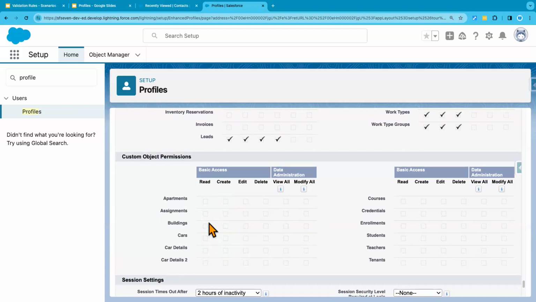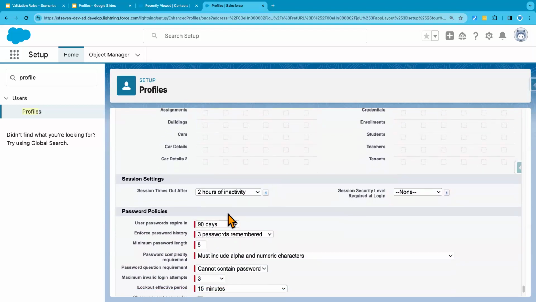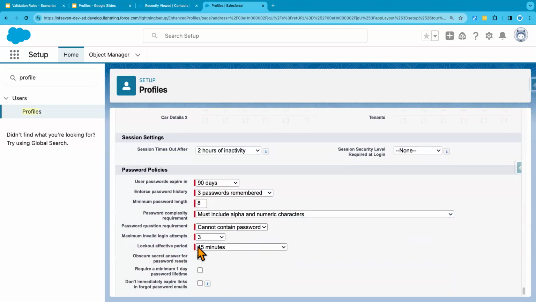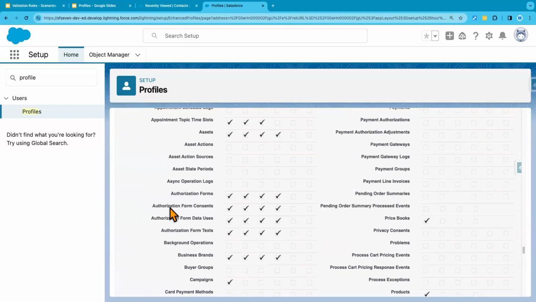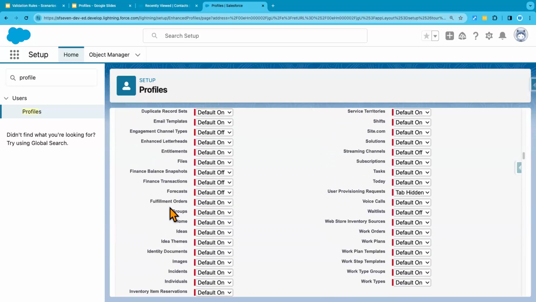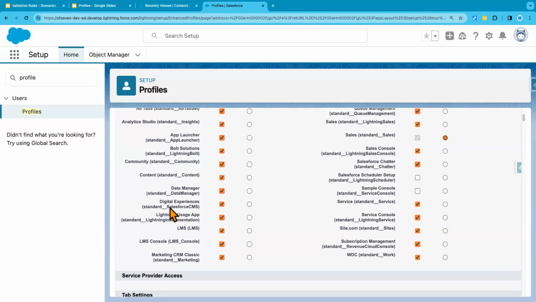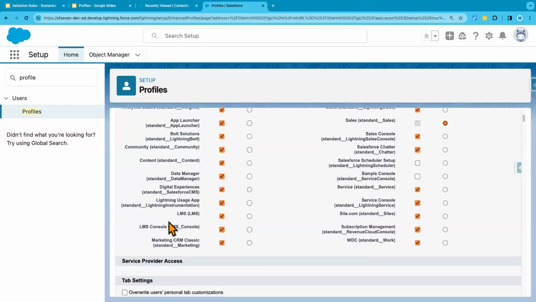These are my custom objects. I cannot edit this part. Well, that's the limitation I was mentioning to you earlier of standard objects. You can't give extra access other than what's defined here. For example, you could modify the password policies, and you could do tab settings and also give or remove access to applications. But that's pretty much it. That's why we create custom profiles and use them.